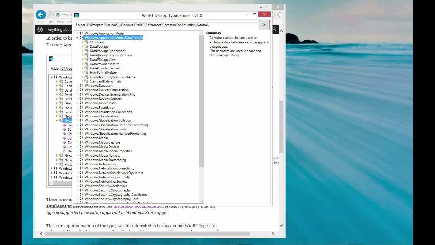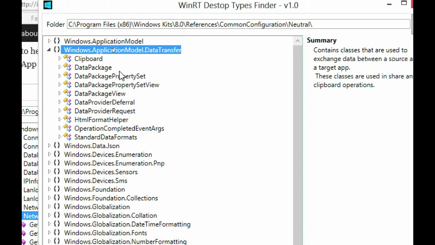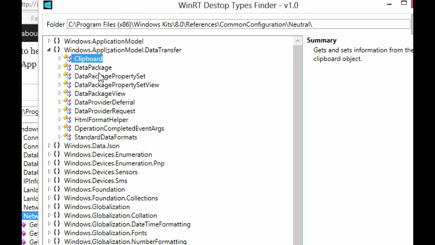You can see here that Windows.ApplicationModel.DataTransfer and the clipboard are available for a desktop application, which is cool, because Windows Store applications can add more information to the clipboard than the usual Win32 clipboard API.